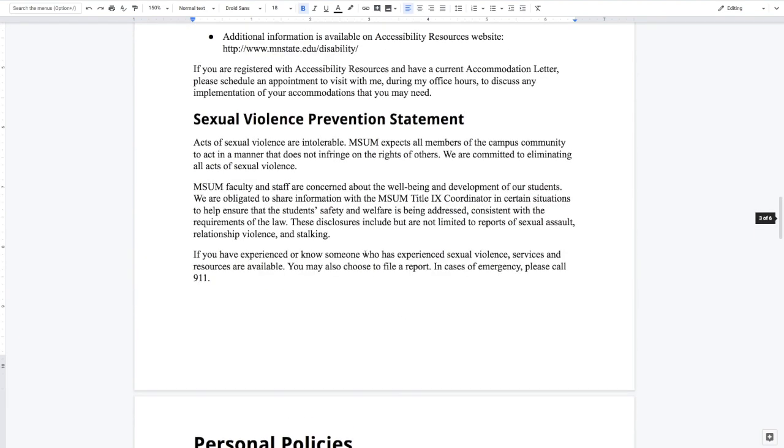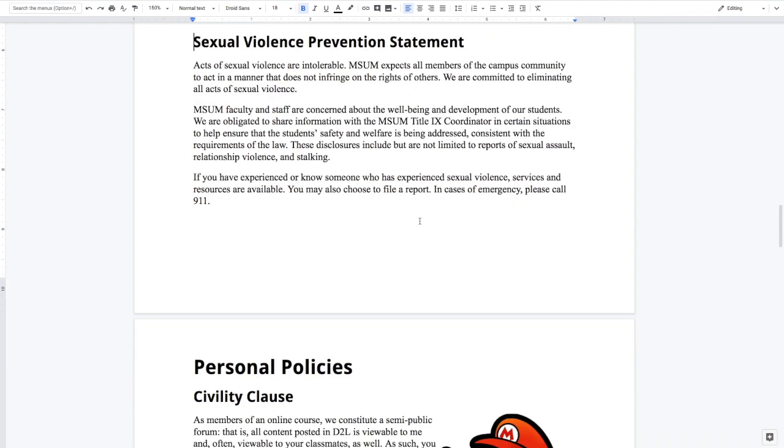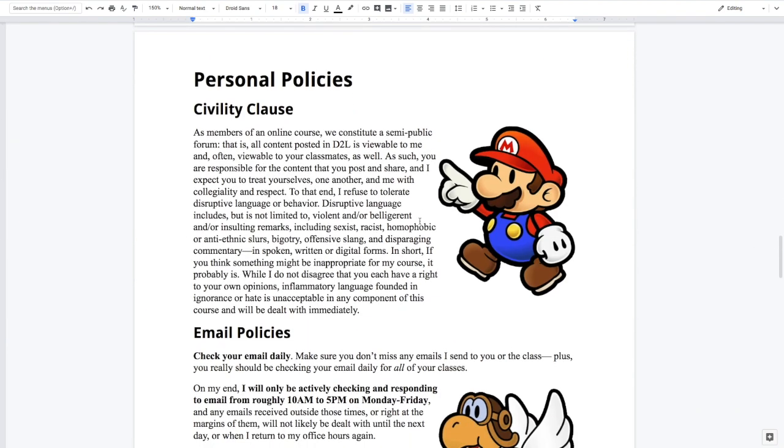And of course, making sure I take a quick moment to spotlight this. Again, if you're experiencing any issues along these lines, make sure that you're getting in touch with the folks on campus about it. If you're experiencing any sort of violence, abuse, any of that, make sure that you're reaching out to the right folks about it. A little bit of information here, but again, make sure that you're taking care of yourselves.